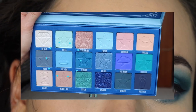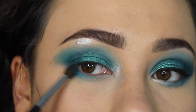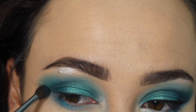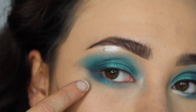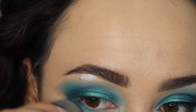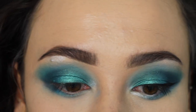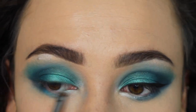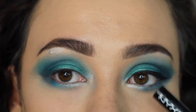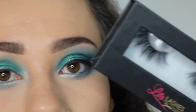I'm taking the Morphe M507 and dipping into Blue Blood, running that all along the lower lash line, then dipping into Flourishing, and finally into Cremated to join the ends. My eye shape tends to droop a bit, so I'm using a Beauty Blender to clean it up — it never looks perfect, and it looks scarier without liner and lashes, so don't worry too much. I'm going back into Cullinan to bring that down and open up the eyes. I created a wing using the NYX Matte Liquid Liner, then added mascara and Lily Lashes in Miami for the finished look.